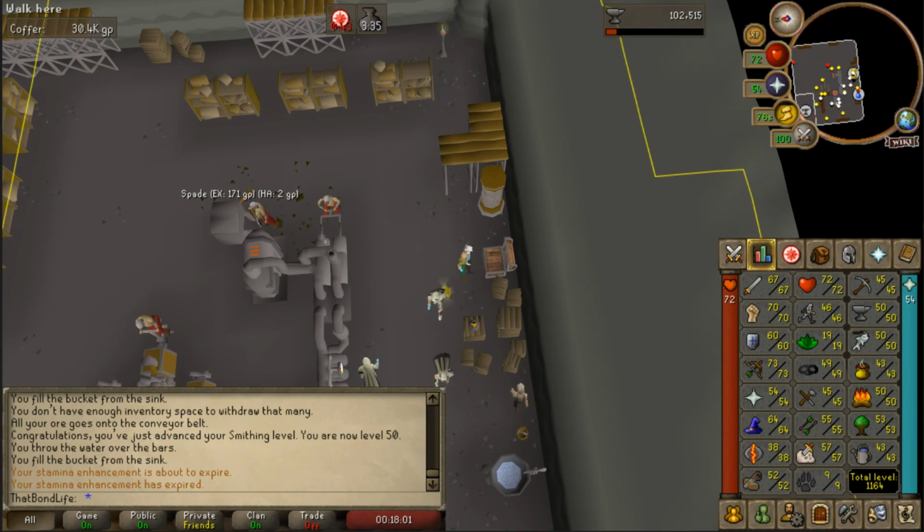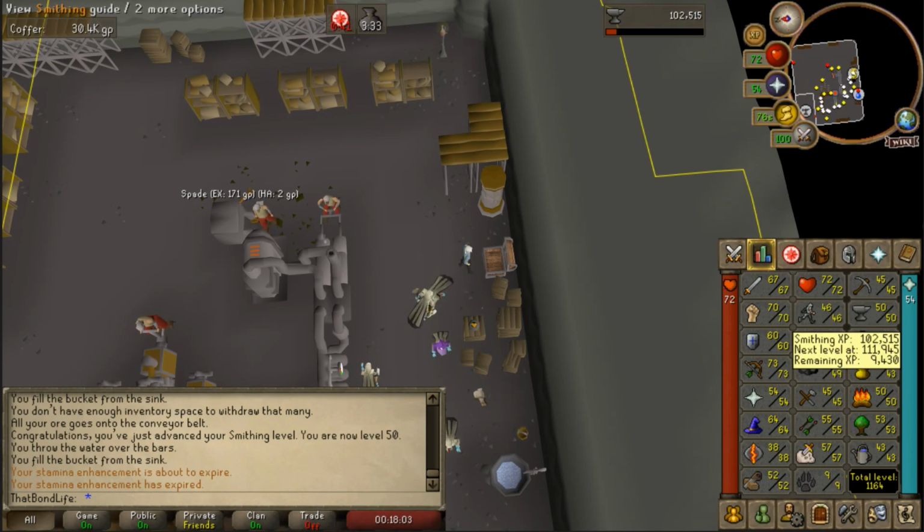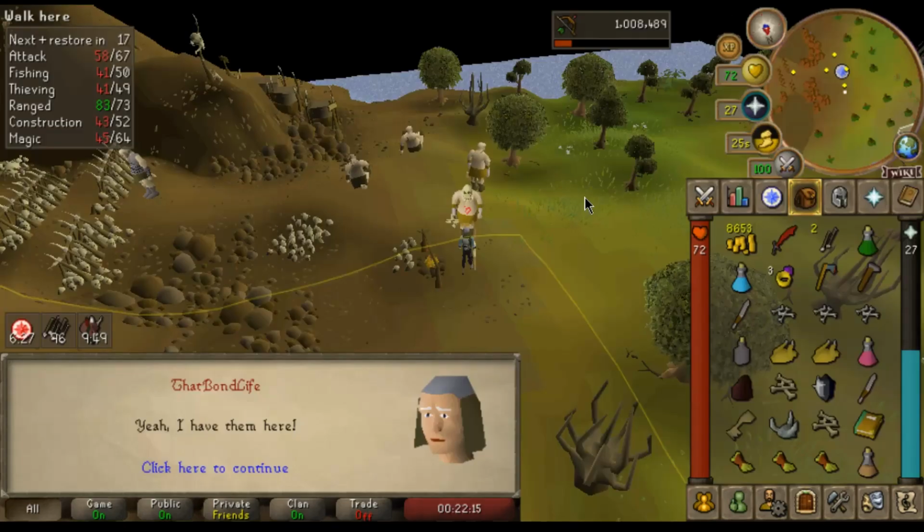So we just got 50 smithing, guys. I think I am done down here. I have had enough of my smithing adventure for a while. We'll probably come down at a later time just because the experience is so good. But we can go ahead and probably do some more quests now.